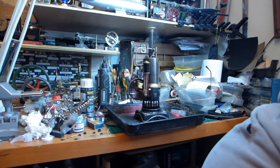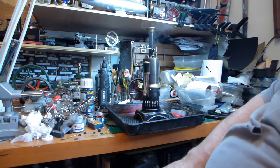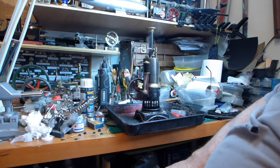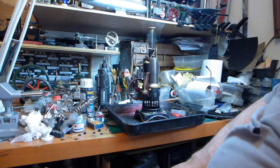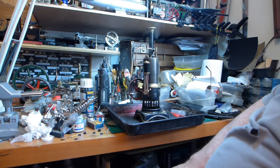Got the camera over there out of the way because if it does go up, I don't want the camera. It took me a long time to find this camera. They won an award for like the best compact camera. Got a fantastic lens on it, fantastic video qualities in low light. So it's got some age to it now, so it's unlikely I'll get another one. Well, I'll have to search for it.